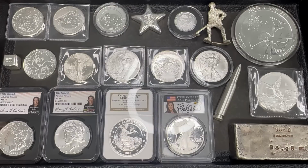It was just like a light bulb, very profound moment for me when he said that. And I said, wow, I have never looked at it from that light and from that perspective. And I told him I'm going to share that on my YouTube channel and I'll give you full credit. So full credit goes to James for that one. Thanks for putting that out there. And hopefully people will take it for what it's worth. Obviously it's just a perspective on things, but it really outlines the possibility on how we can see gains in silver.